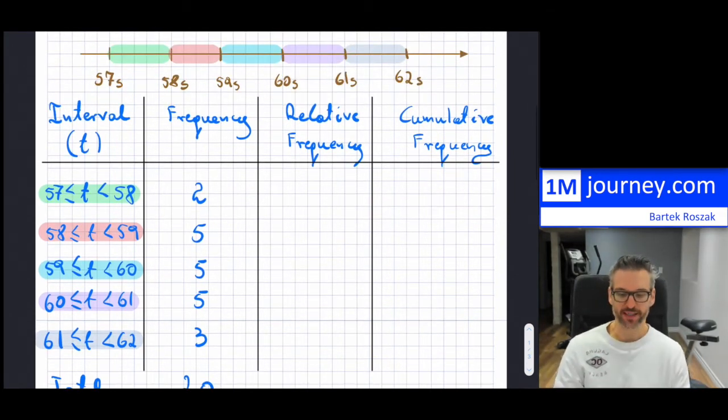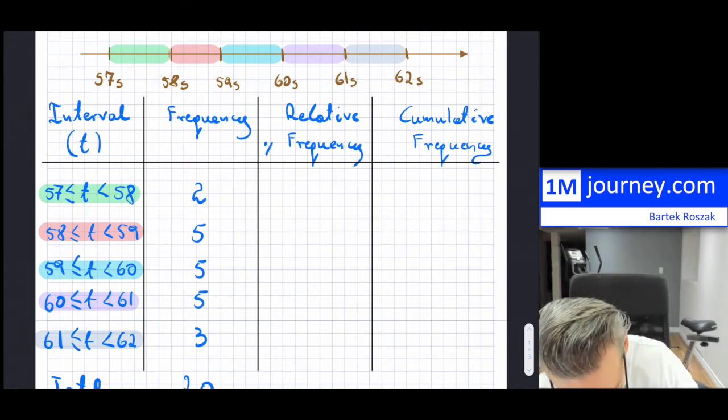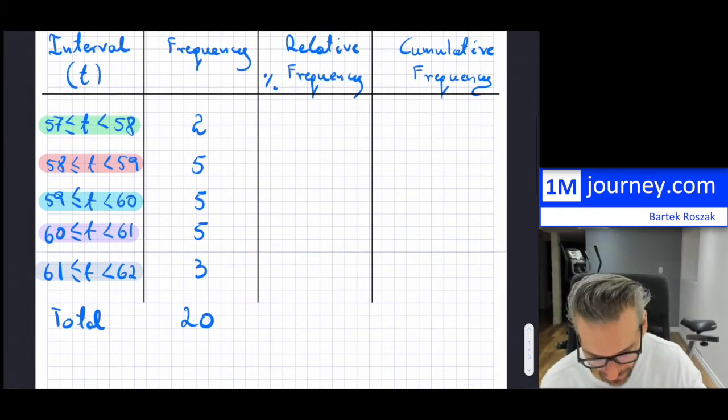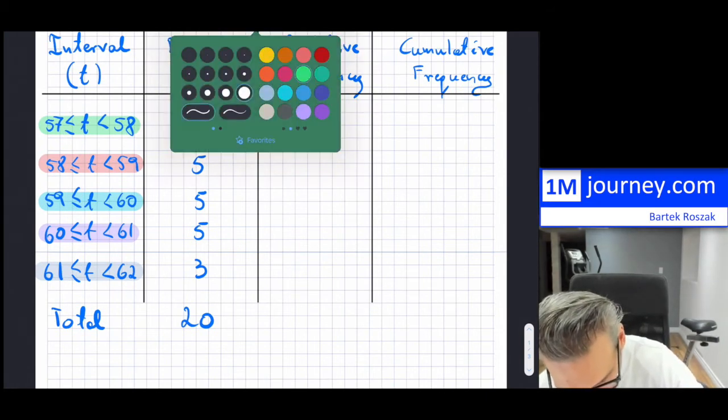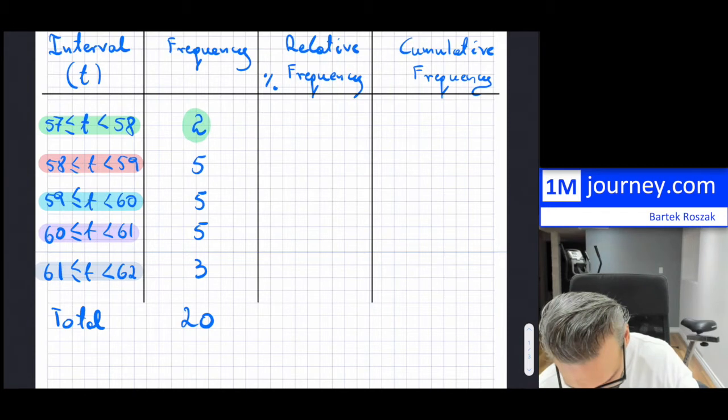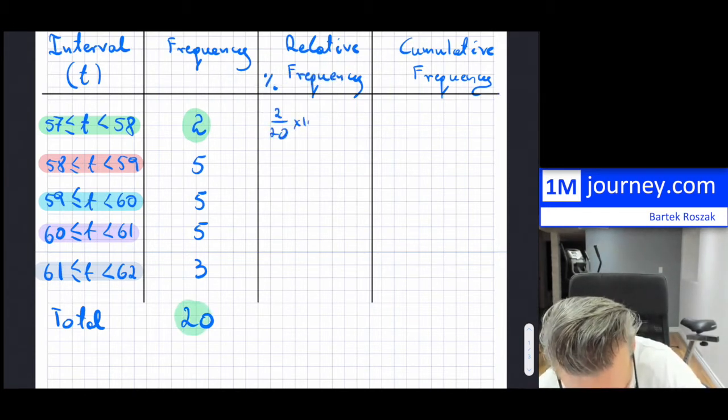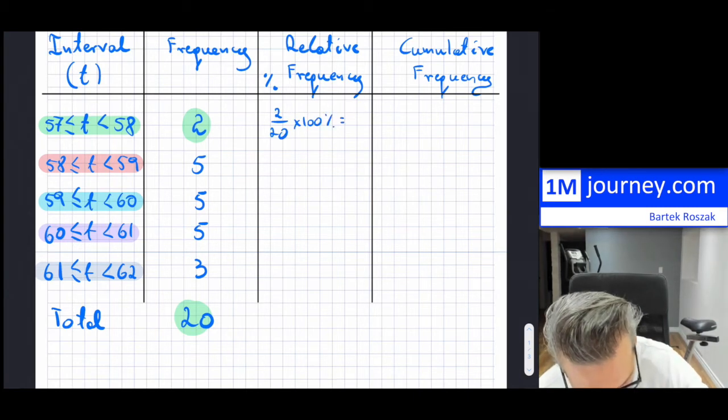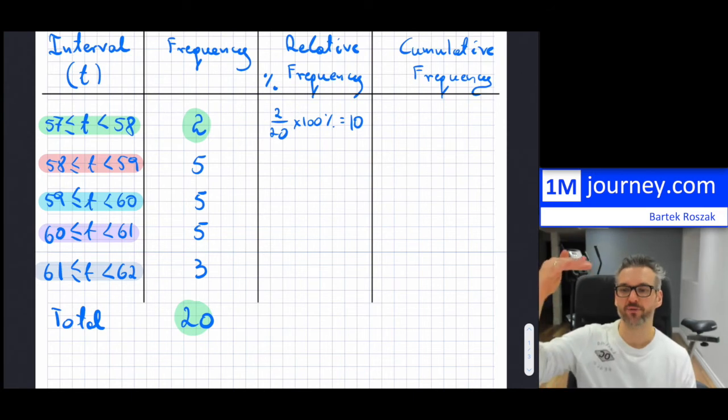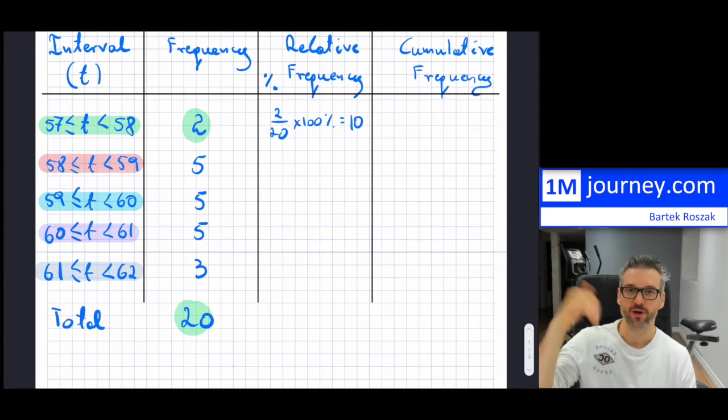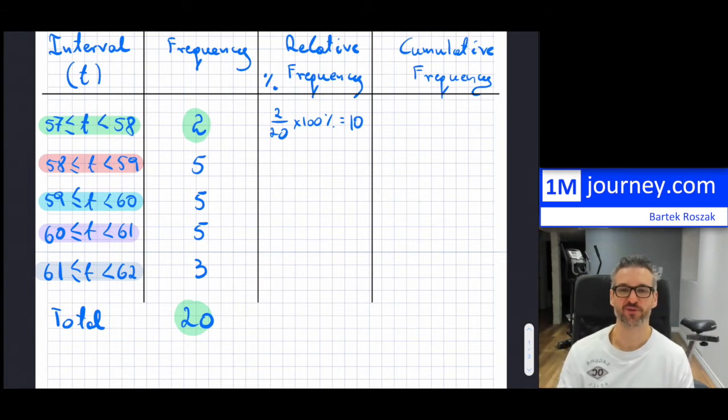Now, when you're filling out your table, your relative frequency, relative frequency is your percent. So whatever you have, for instance, you'll take this value right here. So 2, then divide it by 20. So 2 divided by 20, and of course, times 100%. And that's going to give you, so in this case, it's 10%. And you will do that for every single interval. So let's do that in fast-forward mode.